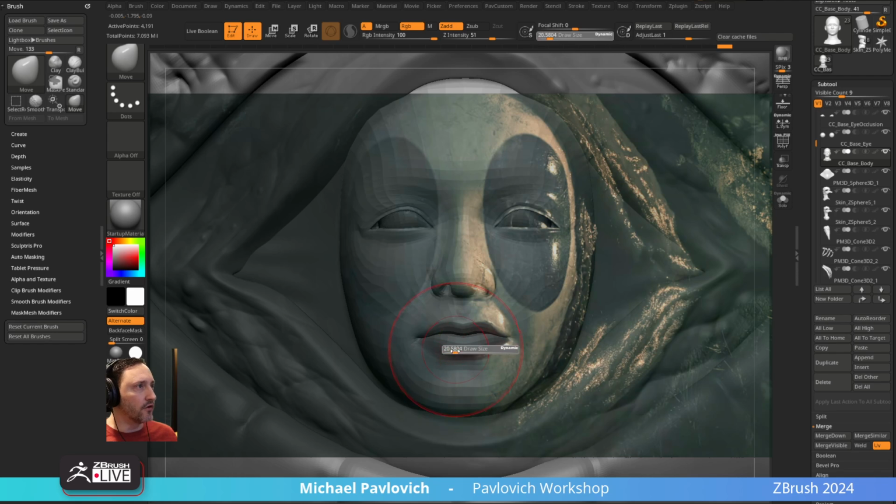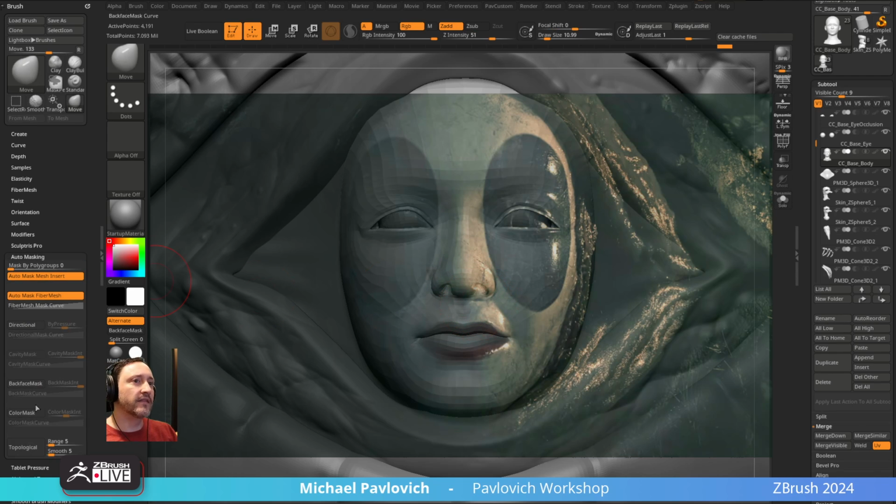If you haven't grabbed 2024.0.2 from your Maxon app and you've got the latest, that fixed the topological issue. If I go in here to my move brush, go in here to auto masking, that fixed it. So if we change this down to 1.5 and we move the upper lip, it'll actually move by itself now. Cool. So if we did want to thicken that upper lip, we can go in here and turn on topological, and we can kind of go through here and thicken these lips out. You can also use the inflate brush if you'd like.